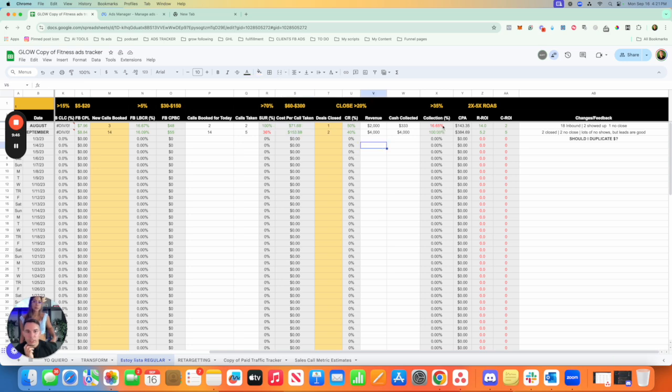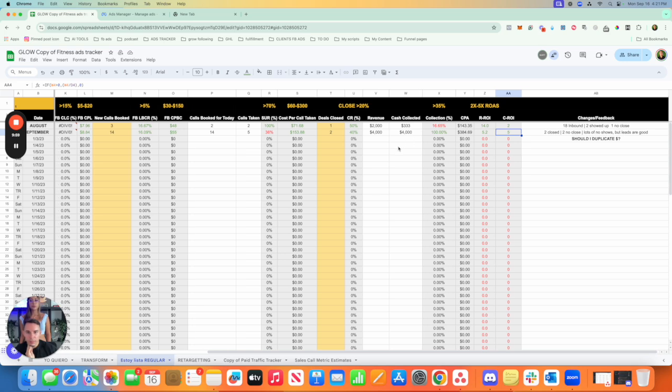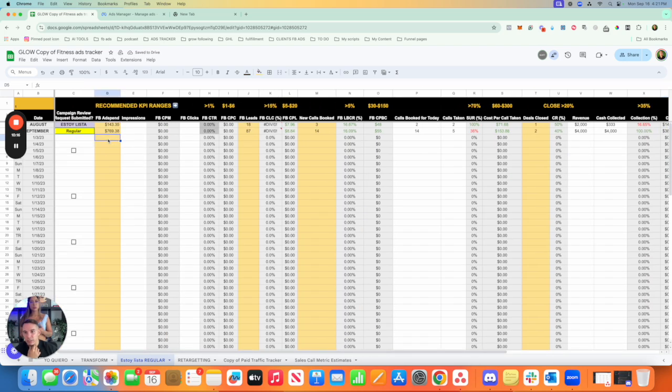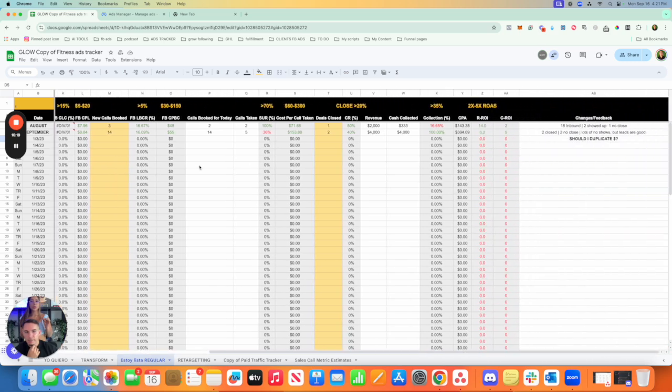Yeah, this should be scaled because, look, you got, is it two $2,000 deals? Okay. 2 $2,000 deals. So you're at a 5x on cash. 1,000 and 3,000. Still, it doesn't matter. Your cost per acquisition is $384, which means you're spending $384 to get a new client. So my question to you is, would you spend $400 to get a new client every day? Yeah. So this should be horizontally scaled. I would horizontally scale this. Can you do that when it's a set and the other one is not doing that well? Remember? Yeah, you just don't.